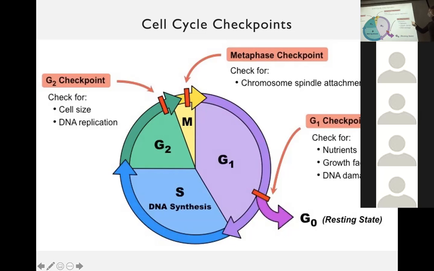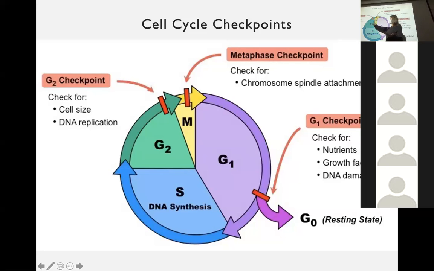In addition, at the G1 checkpoint, the cell is checking to make sure it's big enough basically, and it has enough nutrients to continue to grow. If any of these are a problem, say there aren't enough nutrients, the cell can go into this resting phase where it just continues to grow and take on more nutrients. So that's the G0 that's shown here, the resting state. If there's enough nutrients, it's big enough, and there's no DNA damage that can't be repaired, it'll continue on into the S phase, the DNA synthesis phase, which is where the DNA is copied or replicated.